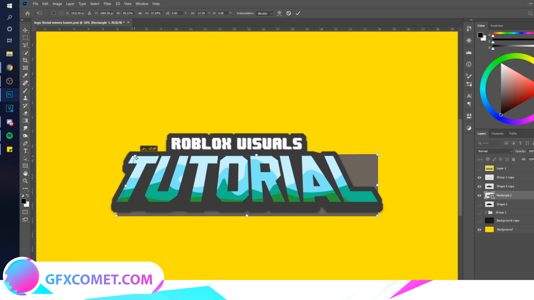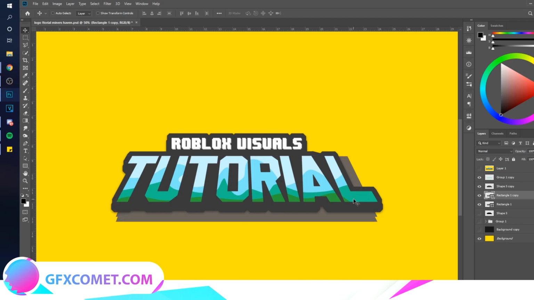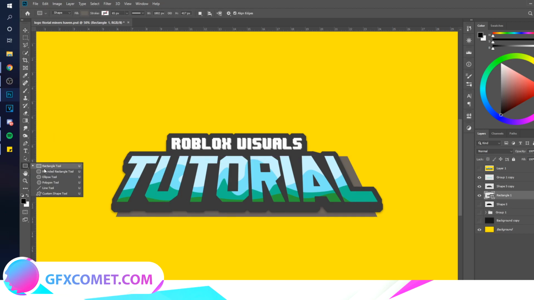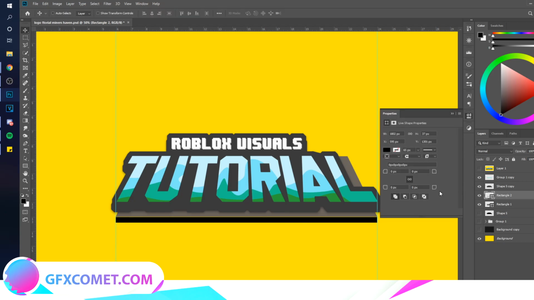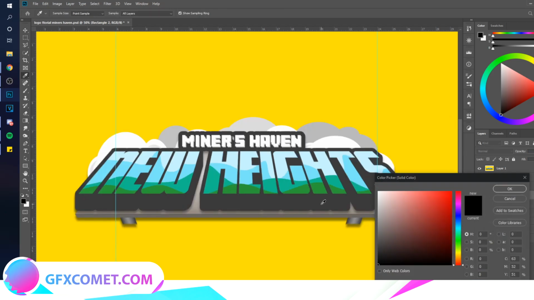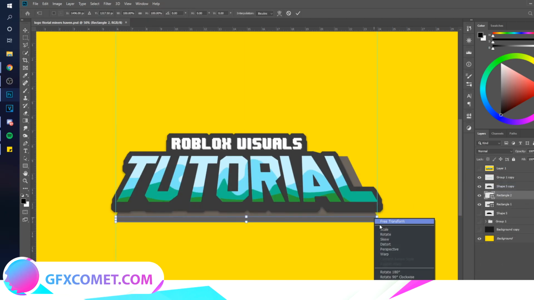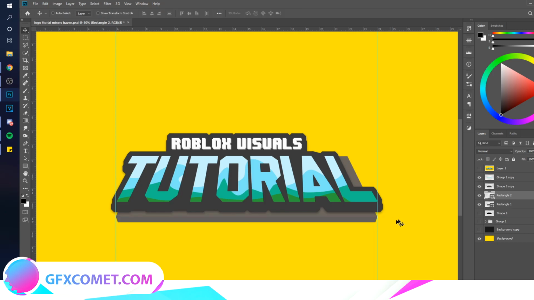And then hold control and just drag these points in, just like that. I think that's fine. And now, let's see. Okay, now we can just duplicate this. Now we could take a rectangle tool again. Let's drag these little guidelines to help us. Let's make a rectangle right over here. Just copy the color and just go perspective and drag this inwards.